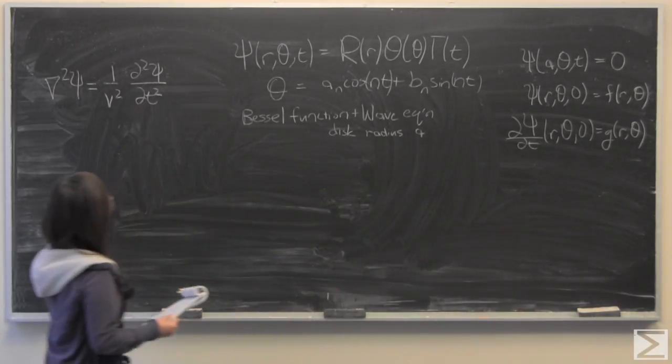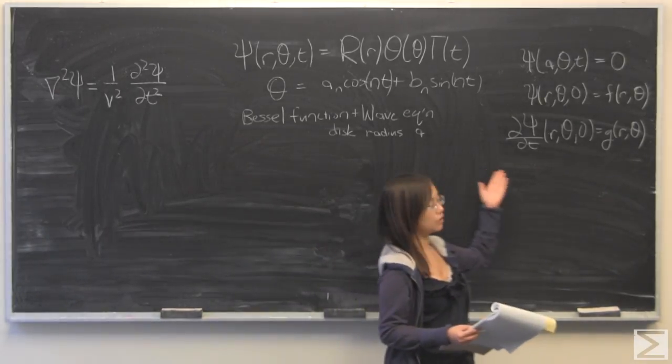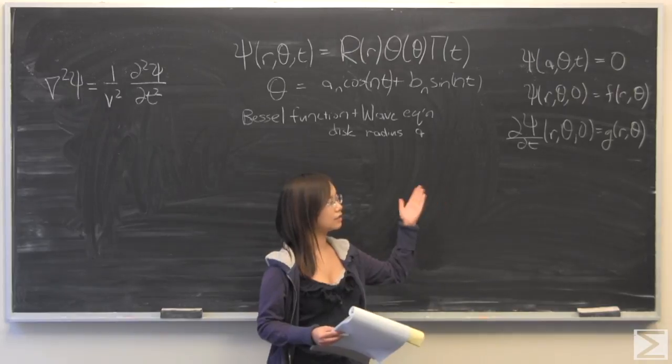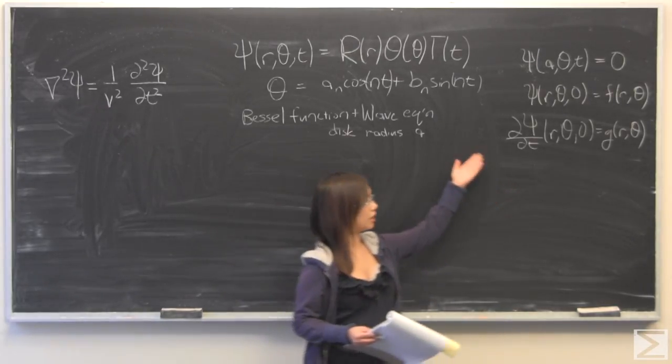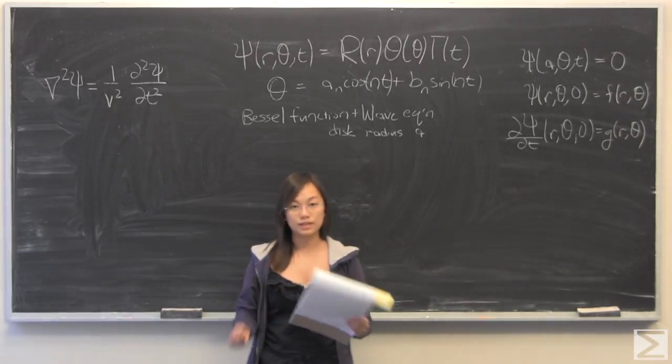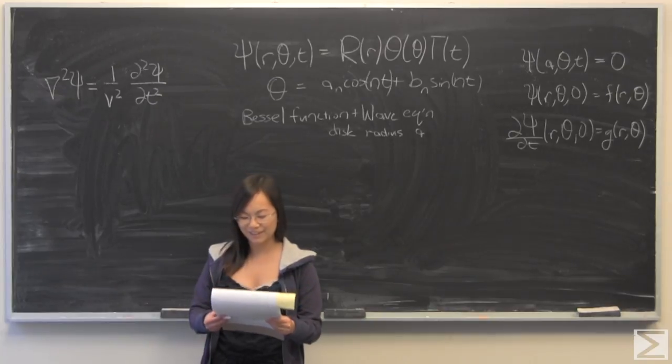What I've given you is the wave equation, of course. I've also given you some initial conditions, the boundary condition that at the end of the radius the wave function should go to zero. I've also given you initial position and initial velocity, which is the derivative with respect to time of the position. That's about all you need to solve it.